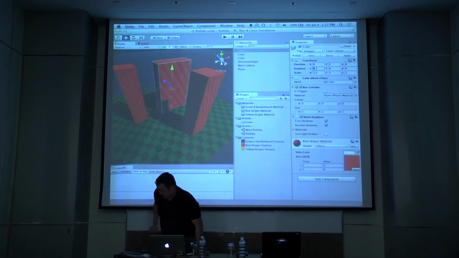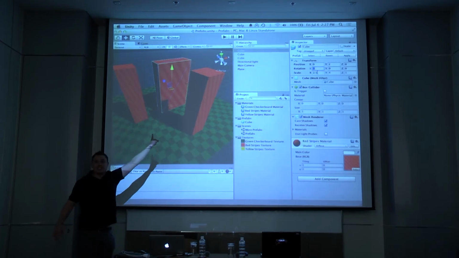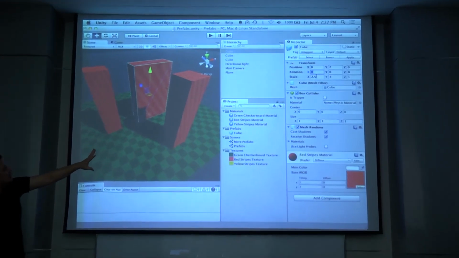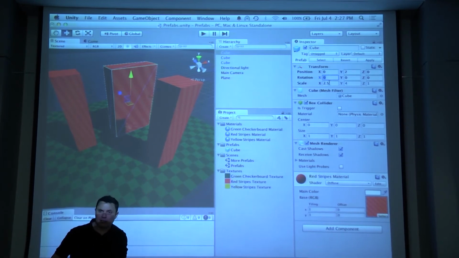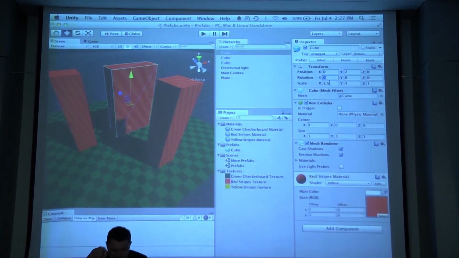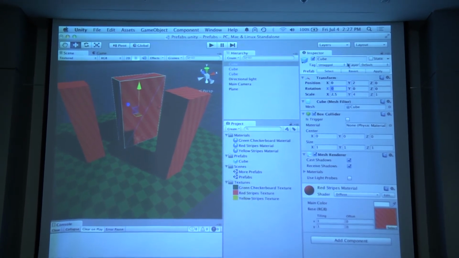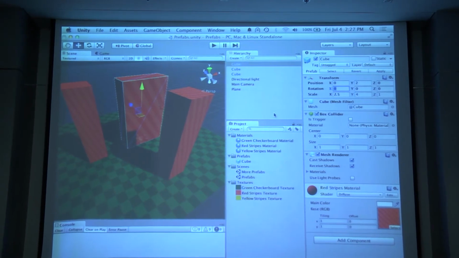Now what you'll notice is, in the transform component, in the inspector, the value that you change on the prefab instance in the scene has become bold. The other values are still normal. That means that you've overridden a property, which means that the scale on the prefab instance is going to be the scale that we use for this game object, not the one from the prefab. So let's see that happen.